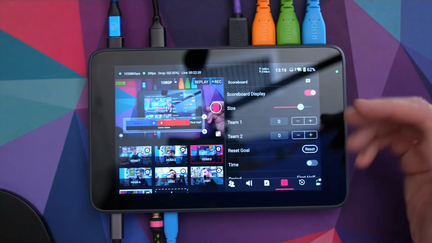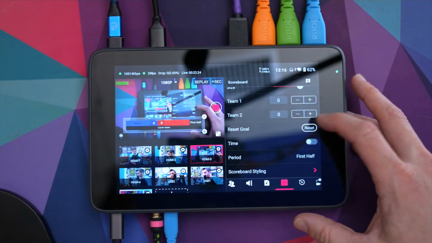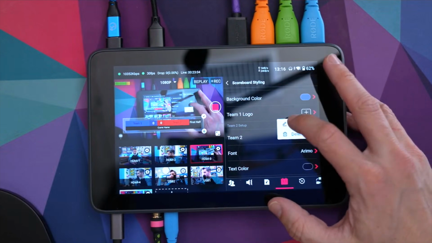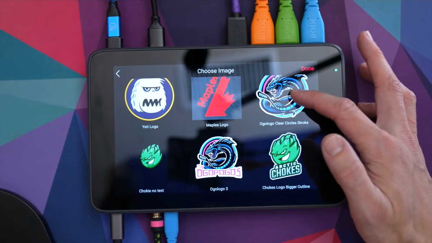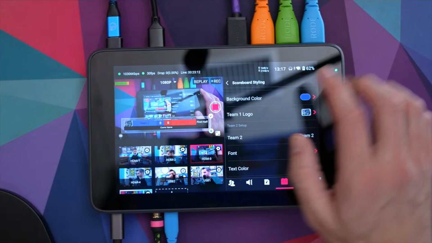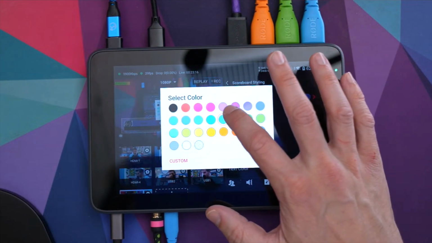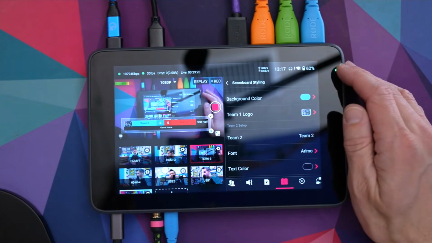I like hockey. That's something that I actually really want to use the YoloBox Ultra for, streaming my adult hockey league games. So now I can even go to Team 1 logo. I can add that, edit it from the memory card. I have the teams from my adult hockey league here. I'm going to take my team's logo and add that in. And now that's over here on our first one. I don't want that color. I want the brighter, well, maybe this blue, maybe not super bright. There we go. That looks correct.